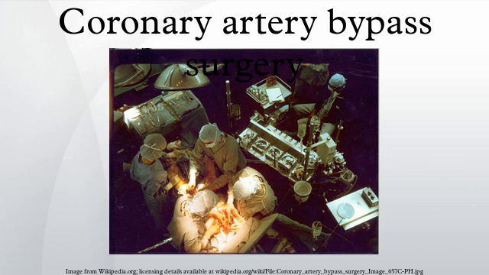Conduits used for bypass. The choice of conduits is highly dependent upon the particular surgeon and institution. Typically, the left internal thoracic artery is grafted to the left anterior descending artery and a combination of other arteries and veins is used for other coronary arteries. The right internal thoracic artery, the great saphenous vein from the leg and the radial artery from the forearm are frequently used. In the U.S., these vessels are usually harvested endoscopically, using a technique known as endoscopic vessel harvesting. The right gastroepiploic artery from the stomach is infrequently used given the difficult mobilization from the abdomen.